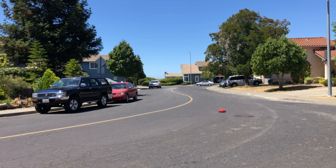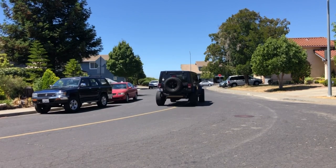Go for another lap. Turn around. All right. There's a Jeep passing by, so I'm gonna let him pass. There's his Jeep.